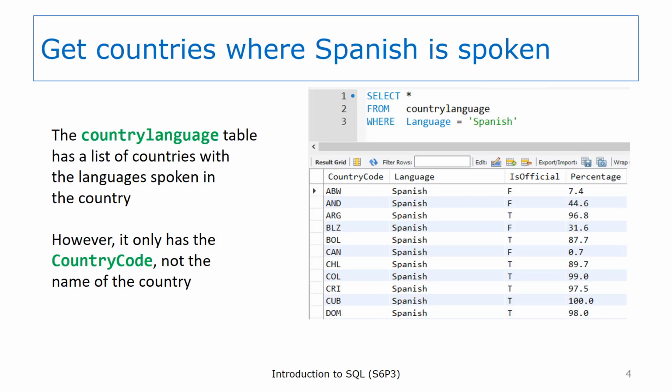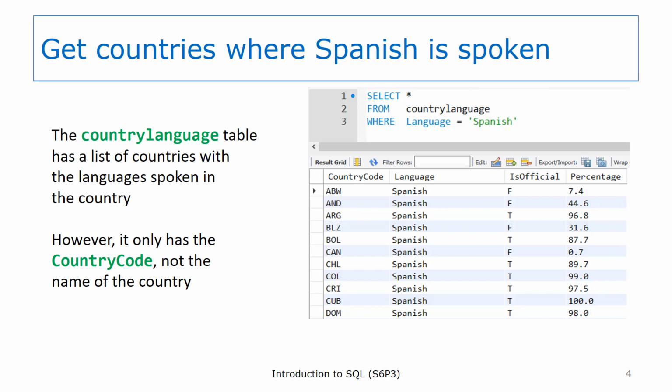Now we're going to look at another example of using the in keyword with a list of values. We'll take a slight detour before showing that example so that you'll see exactly what is happening when we look at it. Let's say that you want to get a list of countries where Spanish is spoken. You want the same data that we have been seeing: country name, region, population, and life expectancy. The language that is spoken in the country is not included as a column in the country table.